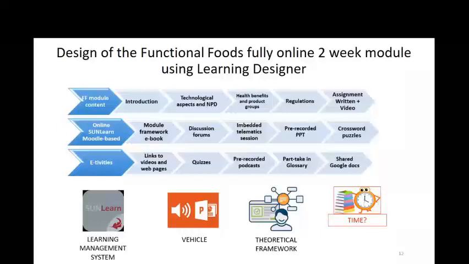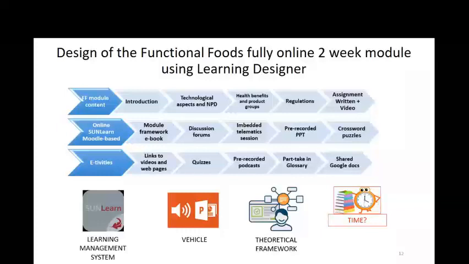I also like the fact that the program helped me to make sure that I keep the outcomes of the module in mind, because the Learning Designer invites you to specify your teaching aims and outcomes, which you can categorize according to Bloom's taxonomy of educational objectives. The program then supports you in designing the teaching and learning activities that will enable learners to meet those outcomes. Using it in this way, you achieve constructive alignment, which makes for a great online teaching strategy.